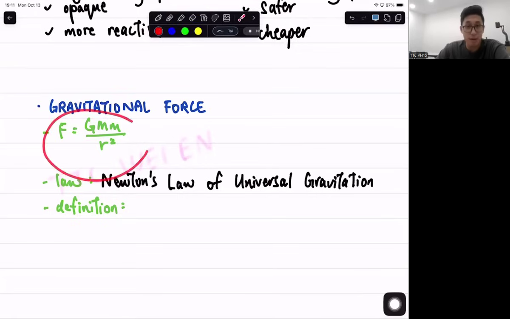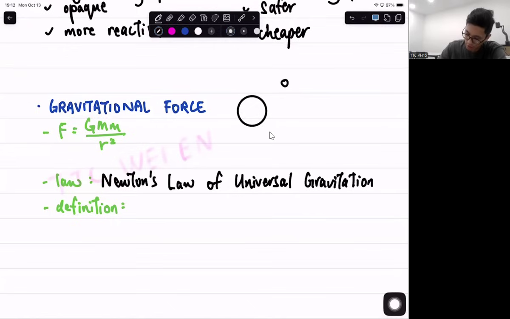So basically, it's this formula: F equals G m1 m2 over r squared. Just to remind you, F is the gravitational force. G is the gravitational constant, which they will give you in your formula sheet. The two m's are the masses of two objects, because for gravitational force, we always try to find the force between two objects. And r is the distance between the two centers. Let's say I have one object here and another object here. r is from here to here, center to center. This is the r.